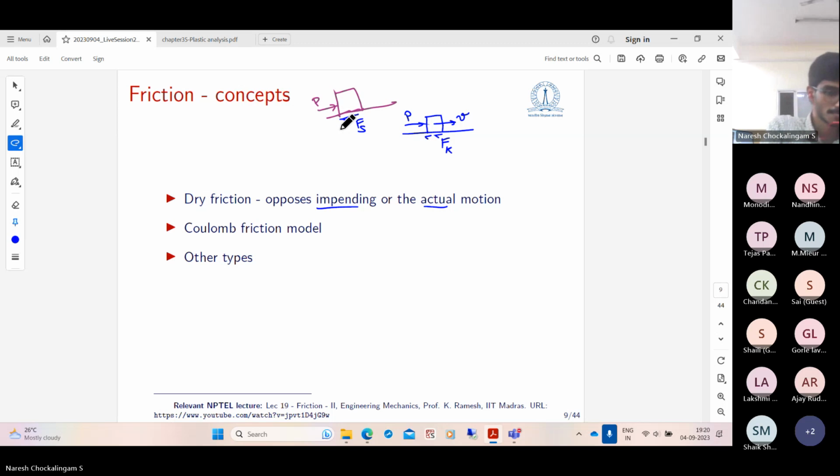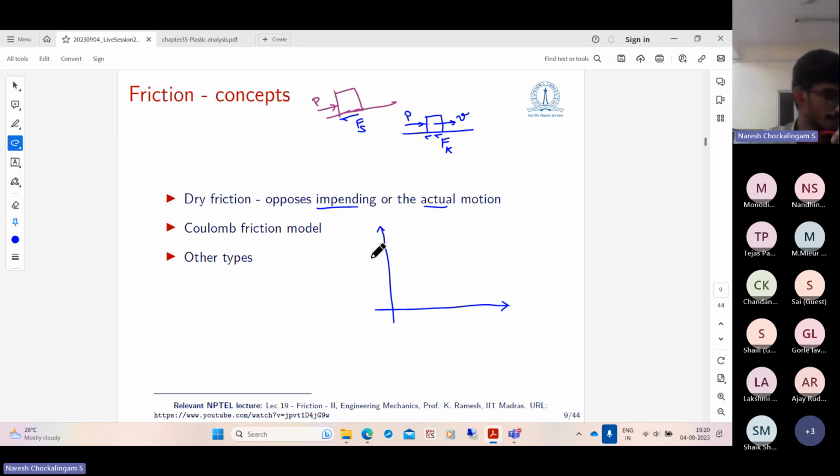So this is the concept of dry friction. It is quite simple. Then how do we model dry friction? We have something called the Coulomb friction model. From experiments, people have seen that the friction force between two surfaces varies in a certain way. Suppose there is an applied normal force on the block. Let us call it N. By equilibrium, if the block doesn't have any weight, the normal force coming onto the surface will also be equal to N, if you set sigma Fy equal to 0.